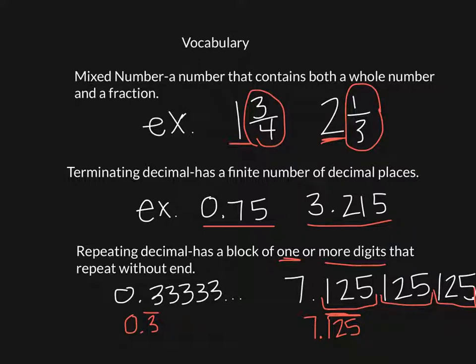Now sometimes there are even decimals, I'll kind of go over the side here, that would do 0 and 7, 3, 3, 3, 3, 3, and the 3 is the thing that's repeating. So then in that case I'd do 0 and 7, and then I would get my 3, and the bar only goes over the 3 because the 3 is what's repeating. So sometimes we get numbers like that where the first number does not repeat, but then the second number does. So that's just kind of some examples of repeating decimals that you might see.